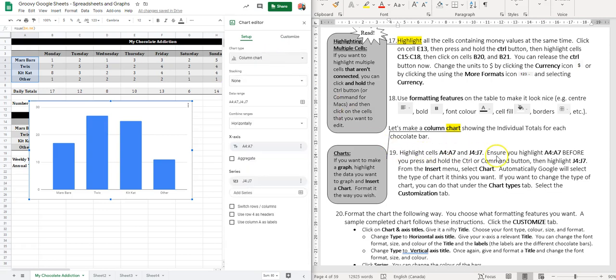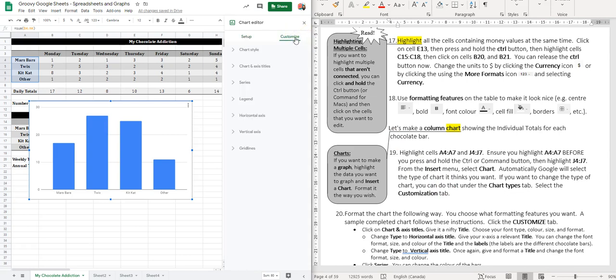But we do want a column chart. So automatically Google will select the type of chart it thinks you want. If you want to change the type of chart, you can do that under the Chart Types tab right here, and select. Now we're going to select the Customization tab. Once you know that that's what you want, you can now click here to customize it.